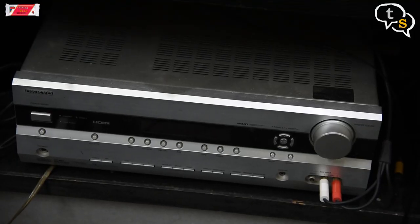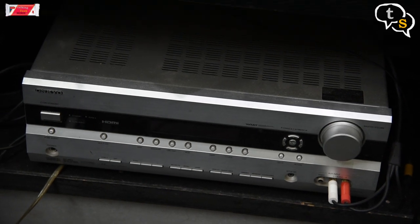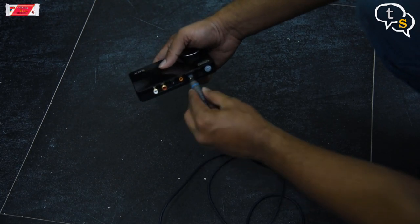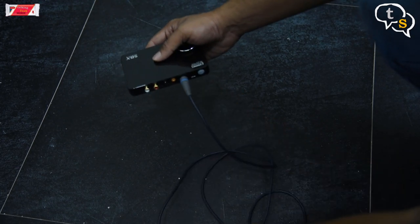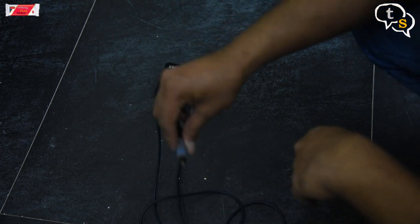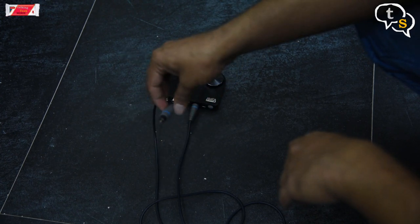I am using the Onkyo SR506 which is an old amplifier. It doesn't support HDMI audio and just passes it through. So I needed a solution capable of relaying 5.1 or 7.0 audio to my amplifier, and as the amp supports optical in, this cable is just what I need to save the day. I just have one cable between the amplifier and the laptop and it takes care of all my surround sound channels, so it is much easier to install and more importantly troubleshoot.